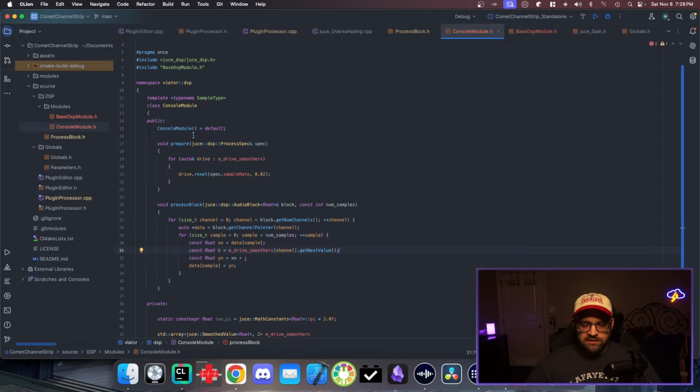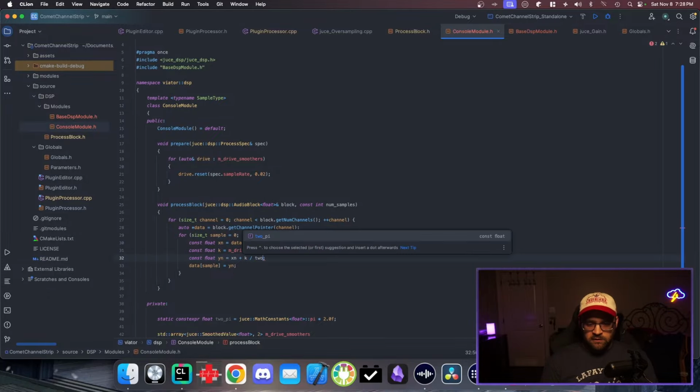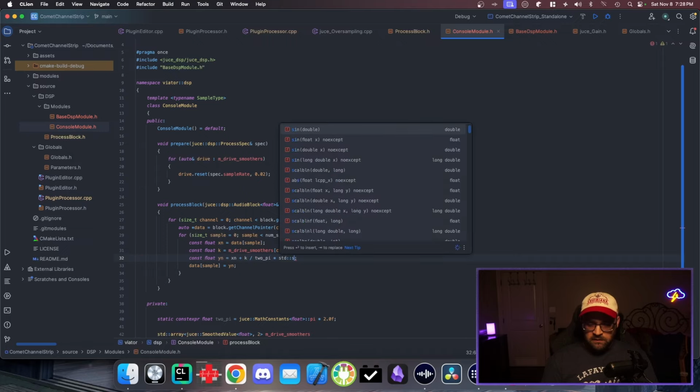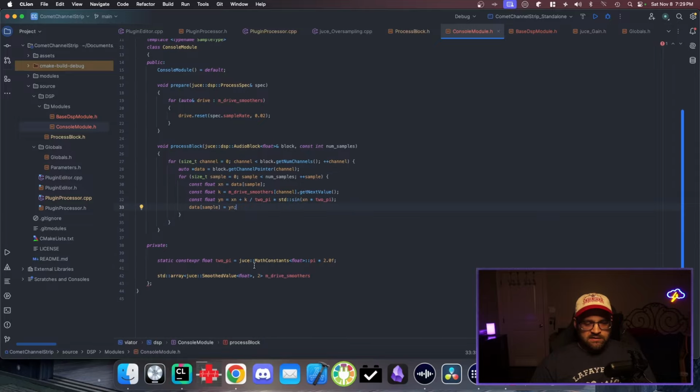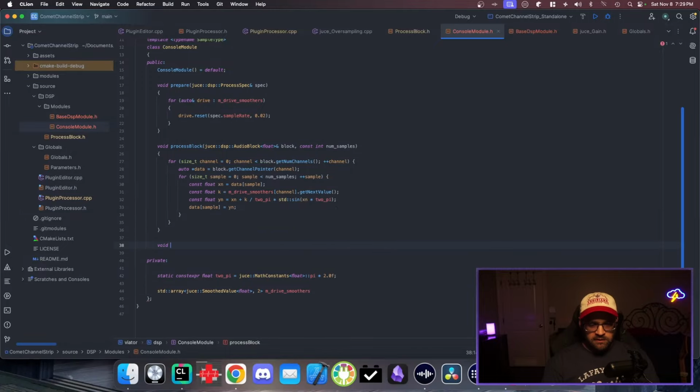And I'll show you how to set it in a second. So this is going to be K divided by 2 pi times STD sine, and that's Xn times 2 pi, right? That's it. All right. So let's just make a setter real quick. So we're going to do void set drive. We'll take in a const float.